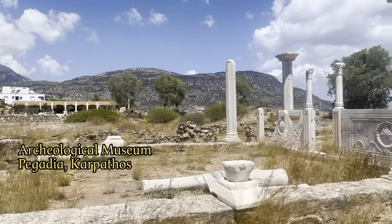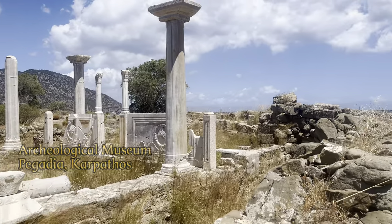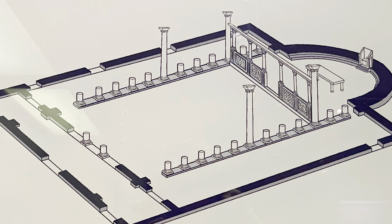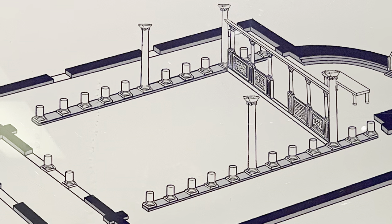In the archaeological museum of Pegadia, you can find a reconstruction of the basilica based on the archaeological finds here. It is impressive to imagine how the structures of these early Christian churches are still the foundation for virtually every modern church built. The undoubtedly once impressive marble colonnade also beautifully shows the Roman influences.